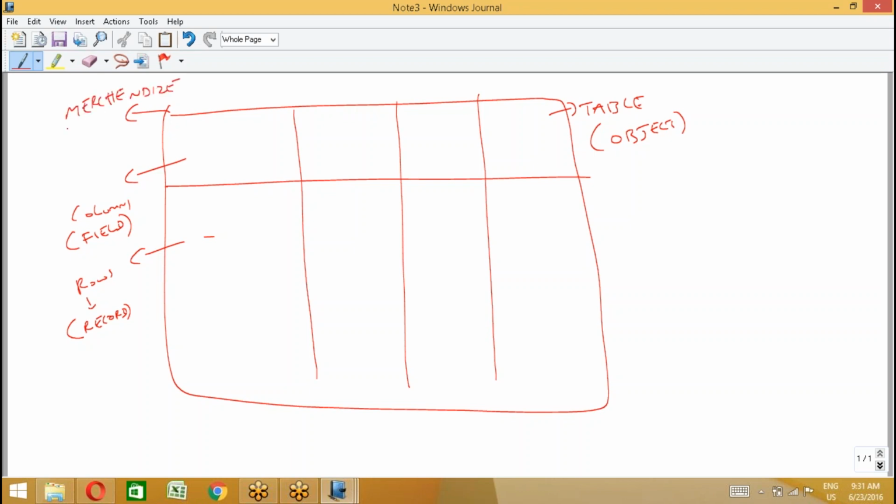In Salesforce, whenever we create an object, a standard field will be created with the object name. That standard field will act as a primary key. If you have any idea about databases, if you want to connect one table with another table, we have a key. From this table, the connector is called a primary key.